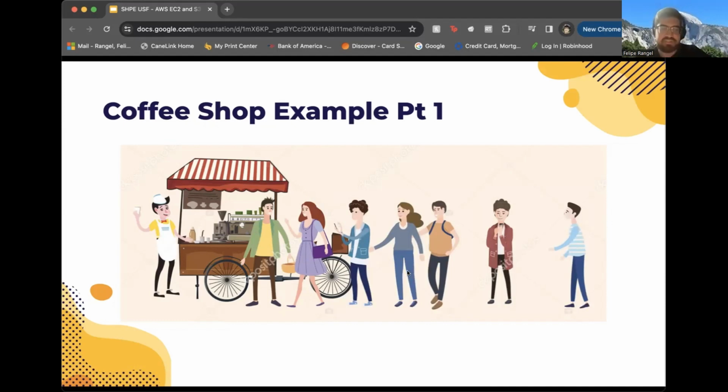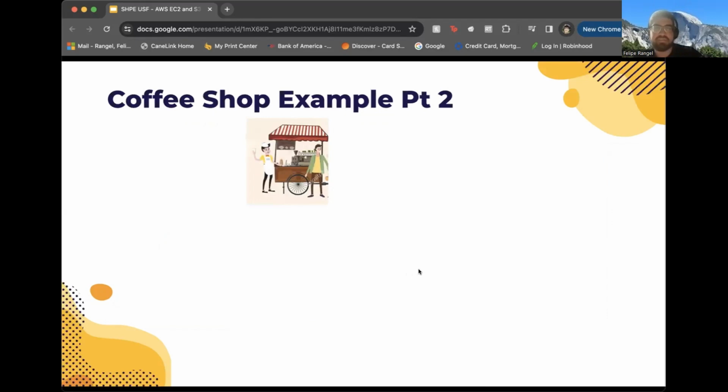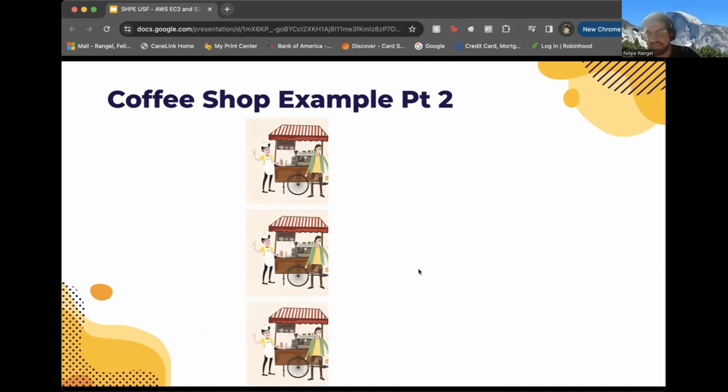But with something like EC2, we can basically provision new ones. So think of these coffee shops as computers, and we have requests coming in all at the same time. With EC2, we can just get another one and another one, and we can manage it. This is what we call auto scaling, when we just basically provision new pieces of hardware from the get-go. And when it comes to AWS, it's on demand. So it's very important there.